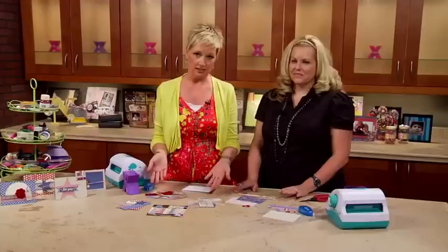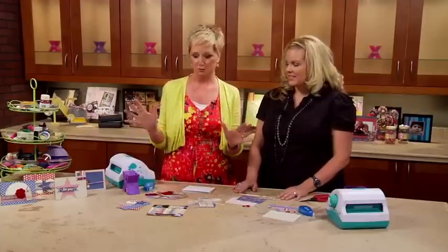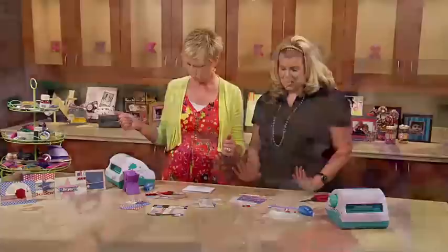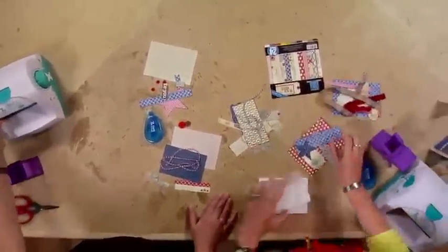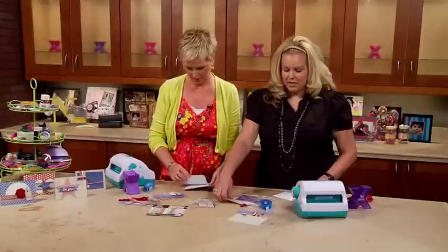We're going to show you a couple of techniques. Jessica is going to wow you with some fanciness, and let's go. So I am going to start with this pile right here, and I don't know what Jessica's going to do. Here you go, here's a card. Thanks. I'm going to start with this one.